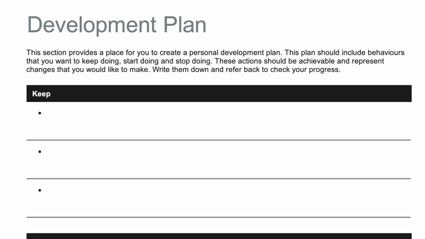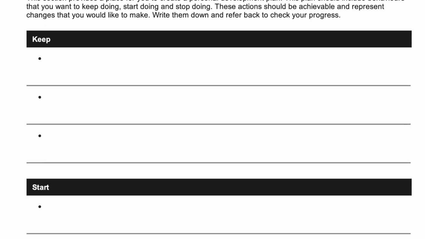There is a development plan, the standard development plan, which is attached to the 360, where we're thinking already about what are going to be the key things he needs to keep, things he might need to start doing and stop doing, and that different target audiences might need to be considered as you work with Lee, or in my case, when I work with Lee, around that development plan.